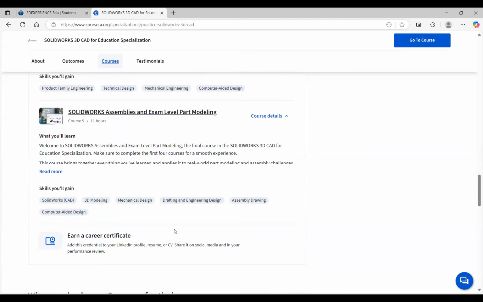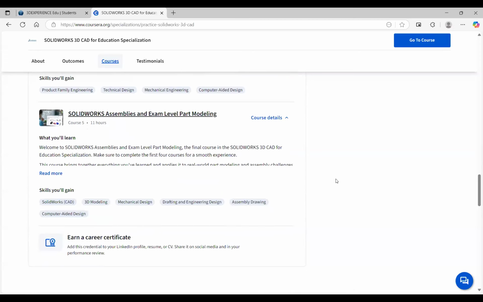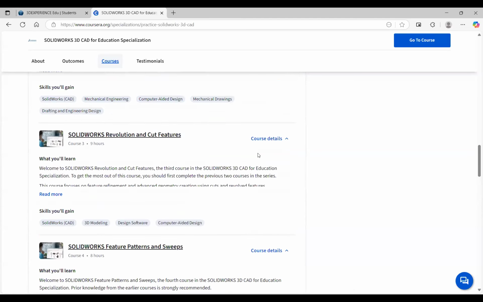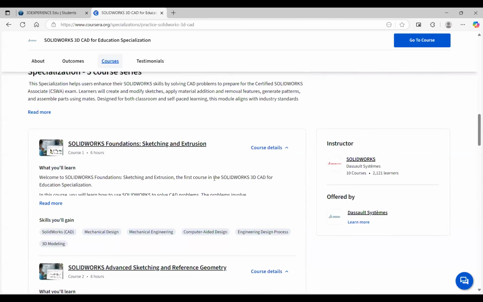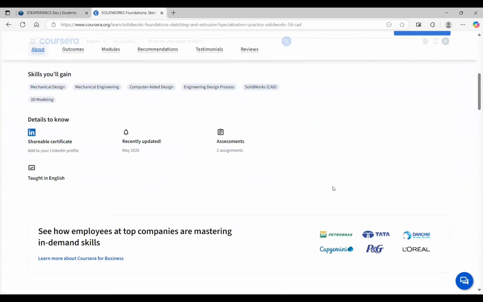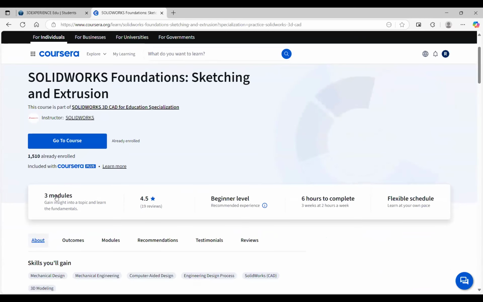And then if you want, you can opt for a certificate, though the certificate is not that important in this course. More important is that you can go through all the content freely. There are 40 problems. I have shown you just one model, a hammer, but in these five courses there are 40 problems, and they are segregated based on their features.